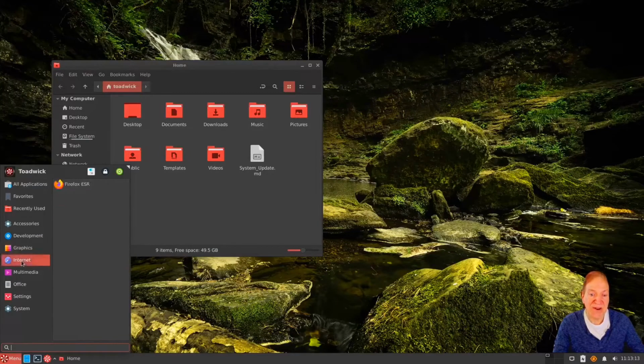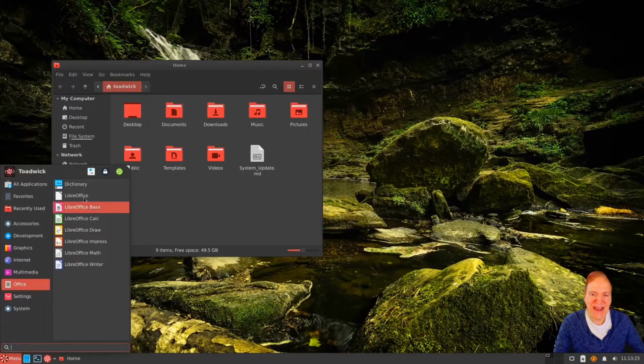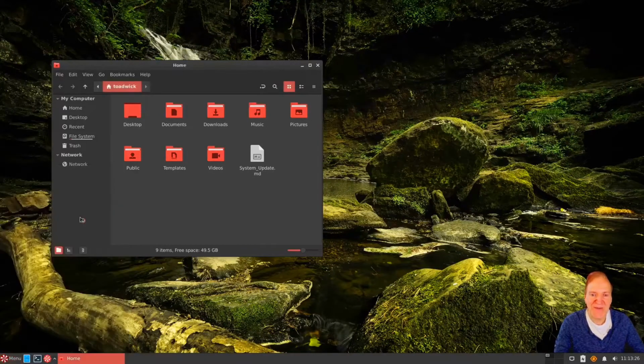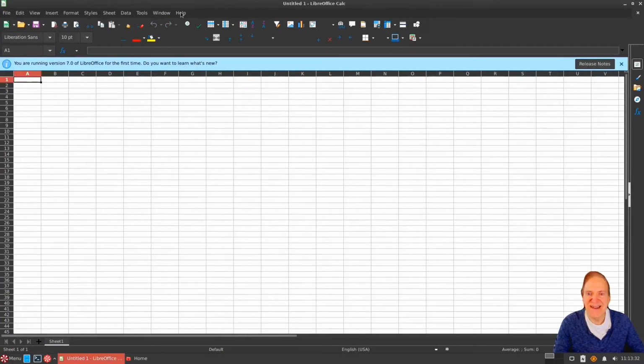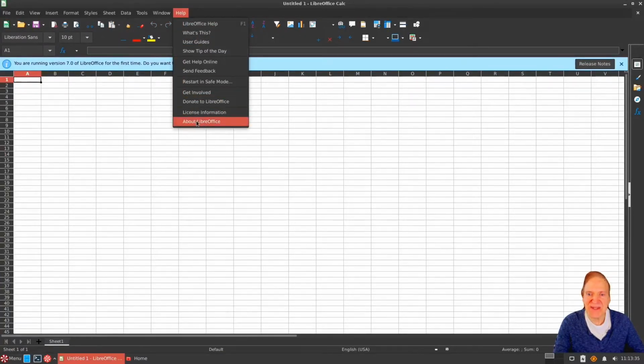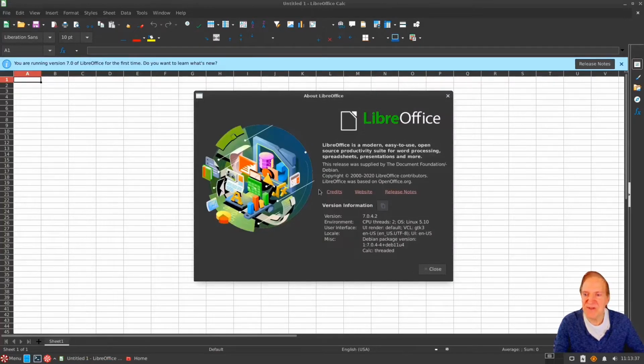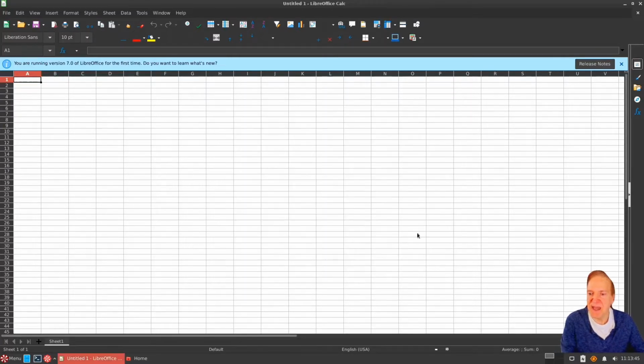And Ristretto is our image viewer by default. Cool. And there's Firefox. That was one of our selections. And VLC player we also selected at the beginning. Nice to see that. Here's our LibreOffice suite. Came right in. I'm just going to open up Calc real quick and take a look at this. And nice. So let's take a look at the version here. So the version is 7.0.4.2, which is quite consistent with the stable version of Debian. So that came right out of the Debian stable repos.